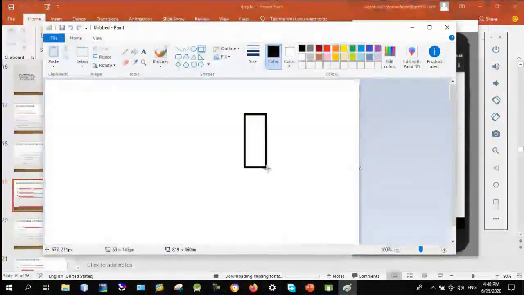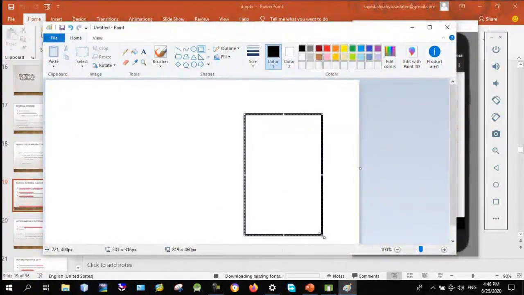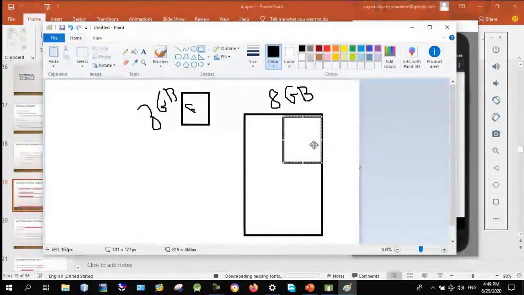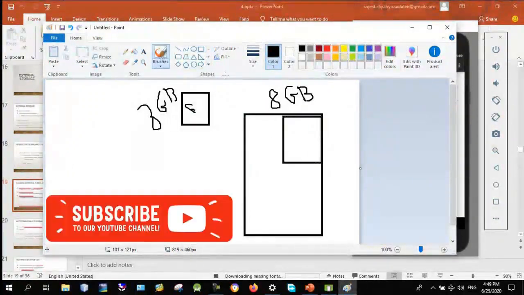So imagine that this is your phone, your Samsung phone, and it has about 8 GB of storage space. When you install an app, if that app is about 3 GB, maybe a Messenger or Facebook app, imagine that this is a Facebook app. When you install this 3 GB app into your device, it is going to occupy some space there. If I show you like that, it is going to use a space of your phone. Okay, it is Facebook.